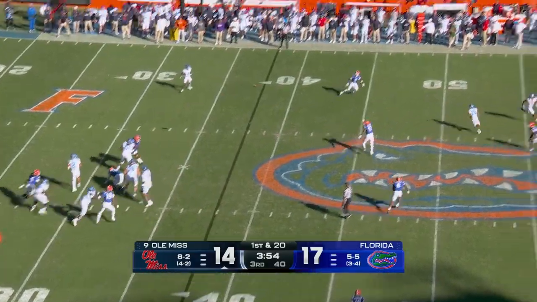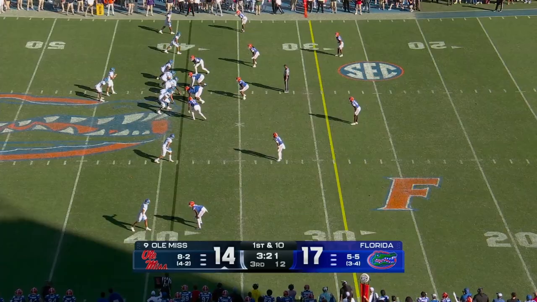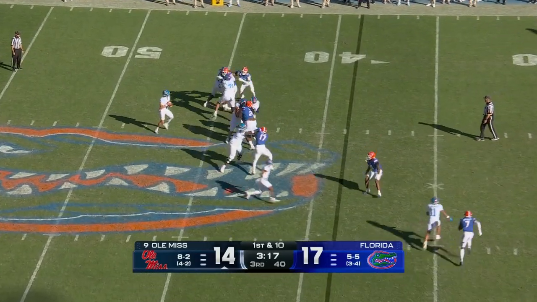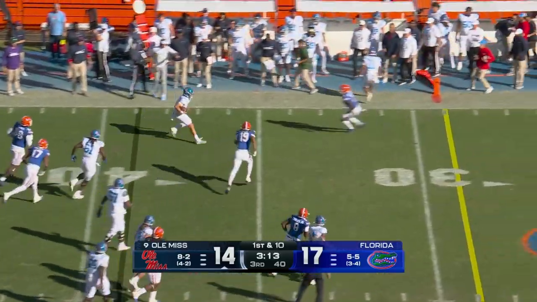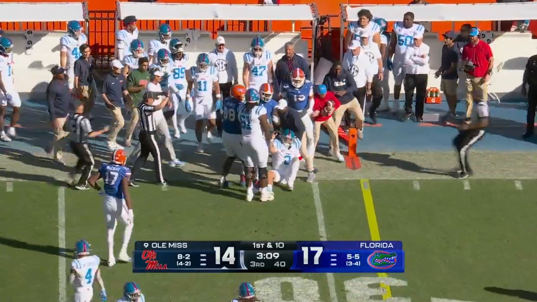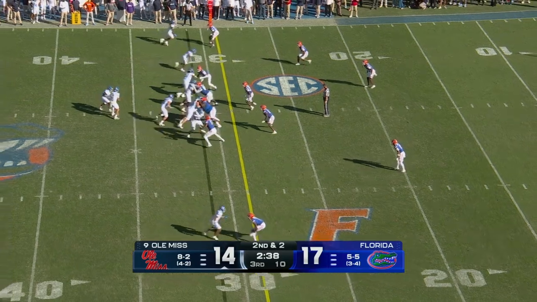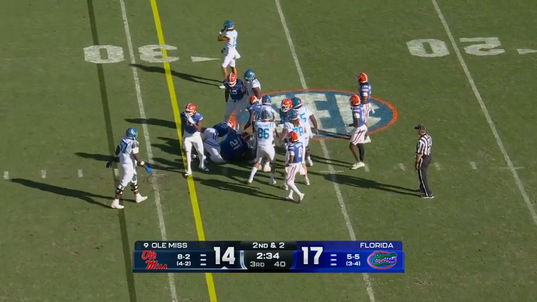1st and 20. Floating pass, finding the soft spot to Caden Lee. 4-man rush. Dart has all day. Out of the pocket, extending the play. He's going to run. Lowers his shoulders and takes on Triquez Bridges. They'll run it here with Dominique Thomas. He gets the 1st down.